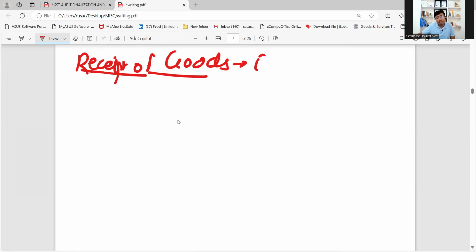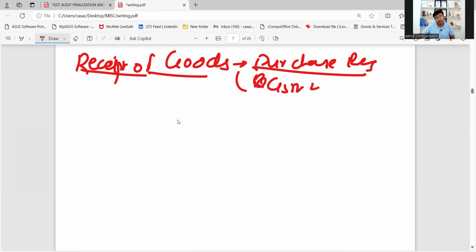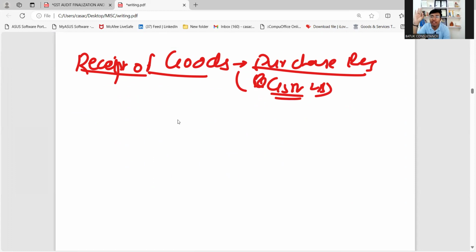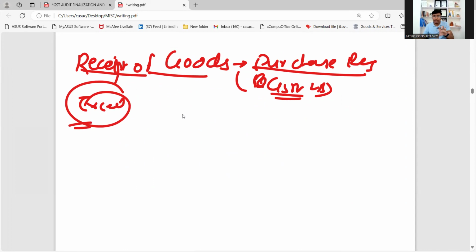For receipt of goods, you have to check the purchase register. And the purchase register which you are checking, the same should be reconciled with the GSTR 2B. That means you have to check the purchase register which is reconciled with the GSTR 2B. Now, when you will check the purchase register, you just need to demand the purchase register in Excel. I am just going to share with you the technique as well. Okay, this is a very common point, but we have to check. Many times we miss this and because of that there is a big problem.